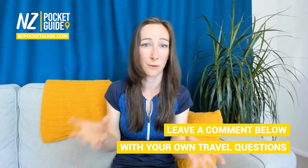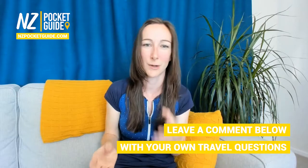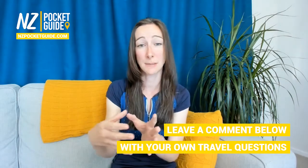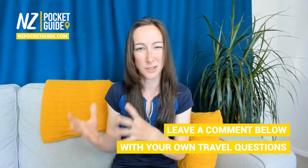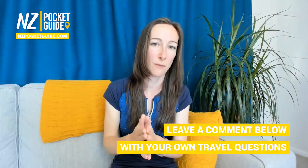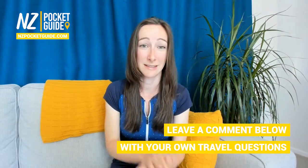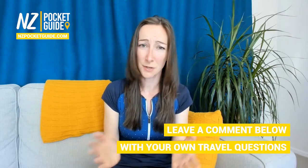They'll always have different caves and tunnels to go through, so you can't really guarantee one has more tunnels than the other. Usually they say that Fox Glacier, because there's a bend in the valley, sometimes creates some more caves, so that's just a little bit of a comparison there. So I hope giving you that information helps you answer that question about which one would be more appropriate for you, but it's different for everyone. So there you have it.